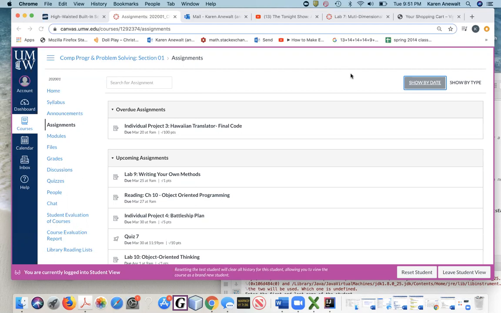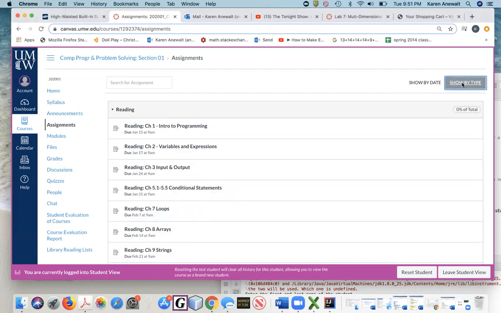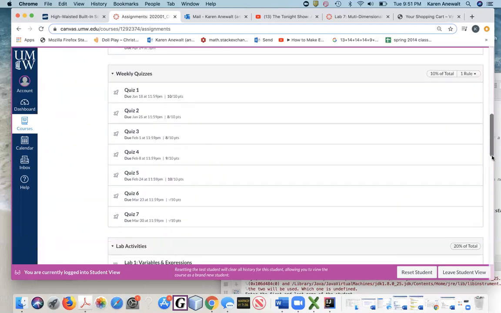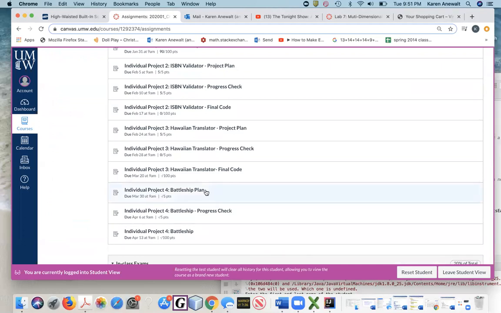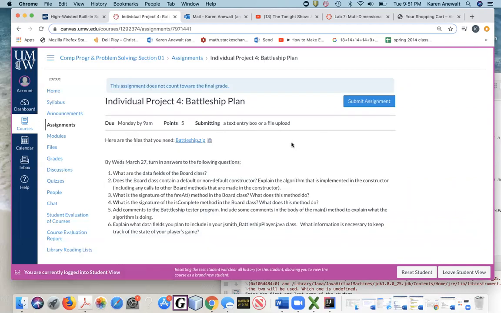Usually you're collaborating with other people, so someone else will have written part of the project, and your job is to fill in the extra pieces. So I'm starting here on Canvas in the assignments area, and I'm going to sort by the type so that it's easy for me to find the project. Scrolling, looking for the projects. We're doing individual project number 4, and all 4 of the project assignments have the same code linked into them, so you can pick any of those that you want.